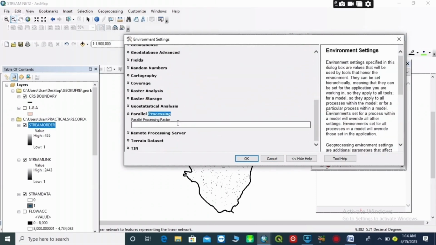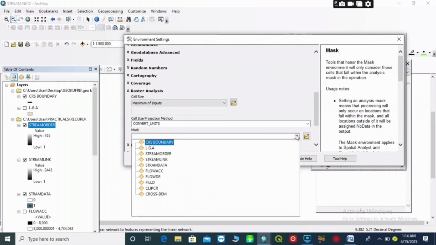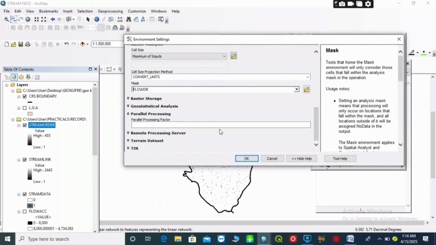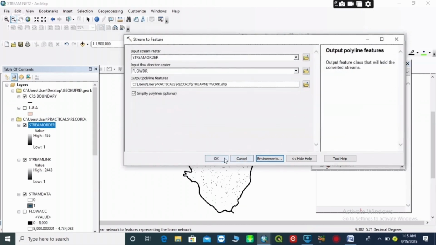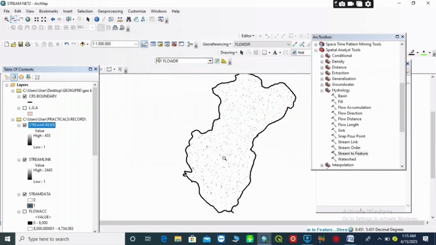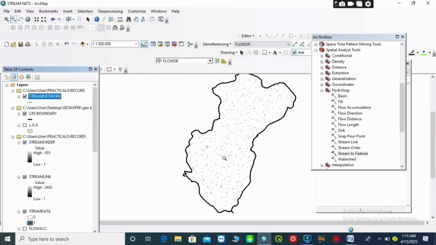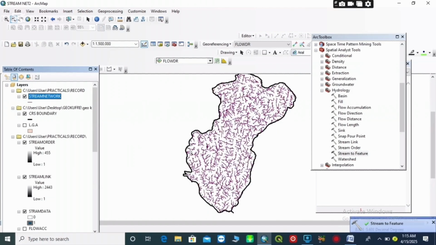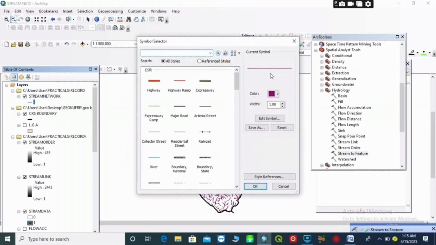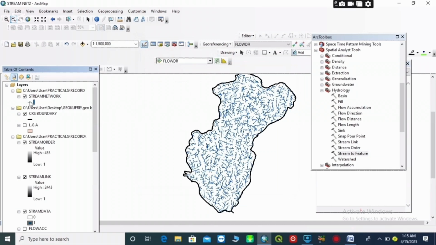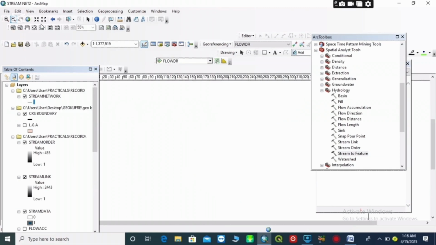Then you go to your environment and define your extent for consistent alignment, as I said earlier on. Okay, then click on OK. Okay, you can see our stream network is now activated and it's very beautiful.